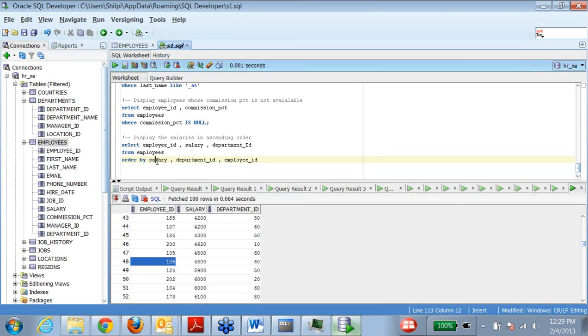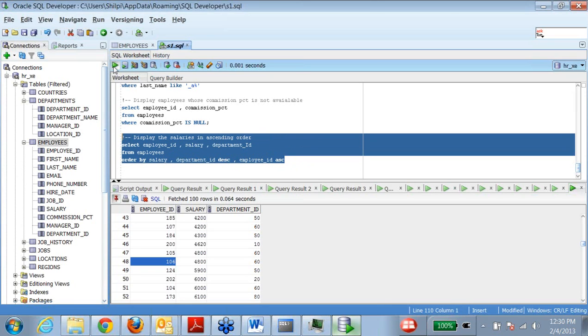And definitely we can change the order. For example, here if the salary is the same, I want department ID to be in descending order. How can I do that? I can simply write DESC, right? If I don't mention anything, it is ascending, or ASC. You don't have to write it, you can omit this, or you can actually change it. So if you run this, if the salary is the same, it would be ordered descending by department, and if the department is also the same, then it would be ordered by employee ID. Let us try to run this again.